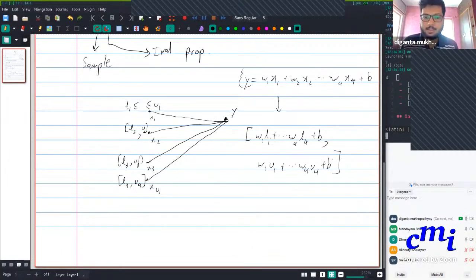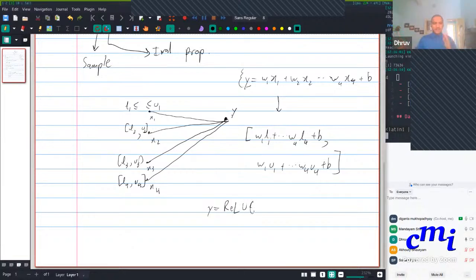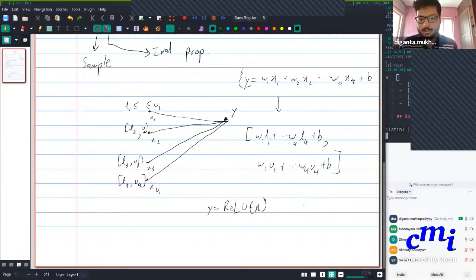And then similarly for ReLU, what do you know? For ReLU, you have Y equal to ReLU of X. If you know that L is less than or equal to X is less than or equal to U, then Y is going to be: if L is less than 0, then it becomes 0. Otherwise, L remains L. Similarly, if U is less than 0, then it becomes 0.